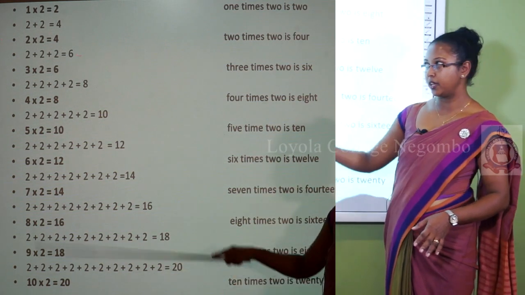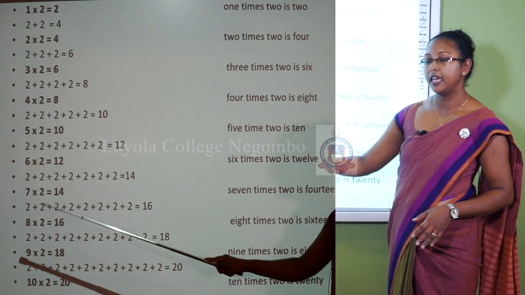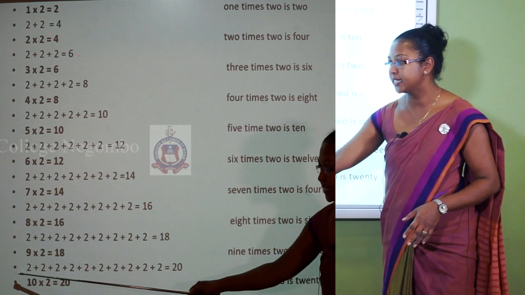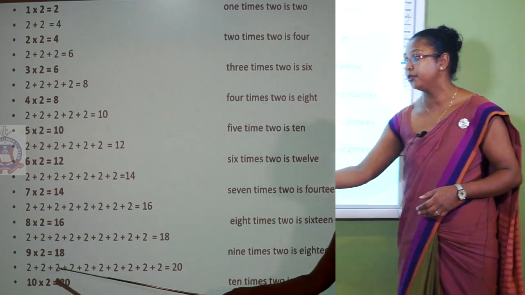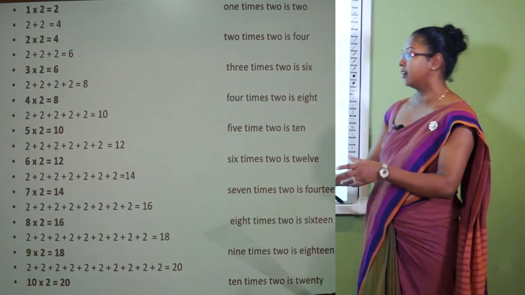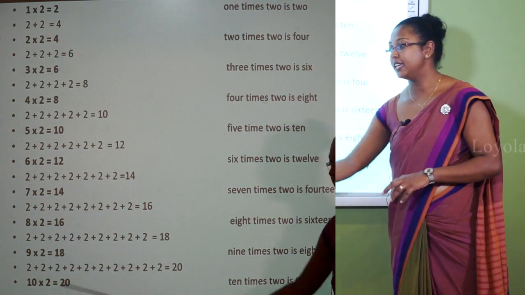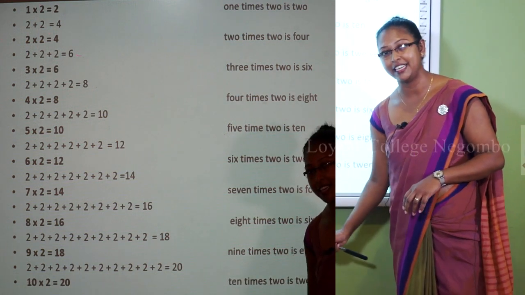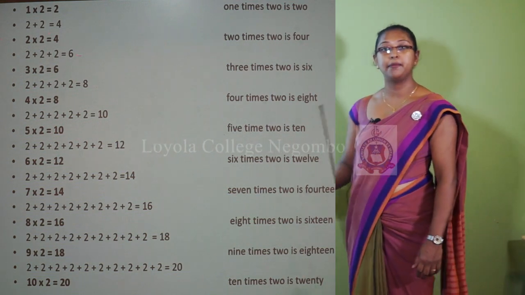the multiplication table. Okay, here 5 times 2, 6 times 2, 7 times 2, 8 times 2, 9 times 2, 10 times 2. This is very easy. Now you can see if you are going to add, if there are 10 twos put there, you have to add 2 ten times. 2 plus 2 plus 2 plus 2, and so it's going on. It's a very difficult task. The easiest way is 10 times 2 is 20. That's very easy. And this is the way you have to practice your 2 times table.